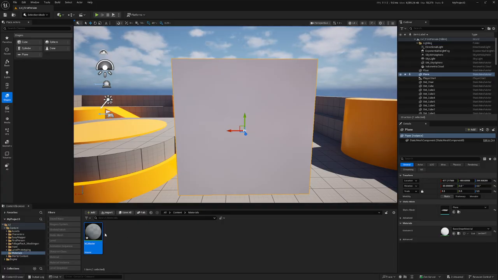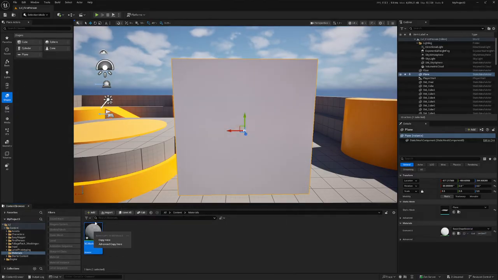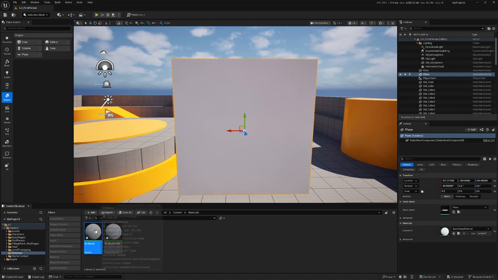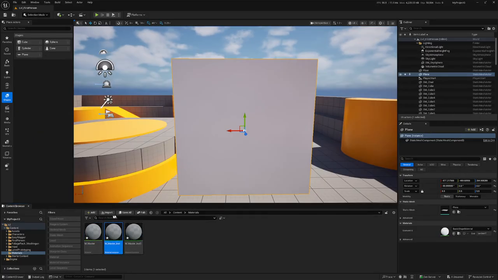So instead of creating a new material each time, which will force the engine to calculate each material individually, we will create one master material like this, and later we'll create a material instance out of this material. The system will only calculate this one and it will not calculate these. And also there is another reason. Updating or making edits in this material will take some time when we hit apply, but with the material instances we have the changes instantly.